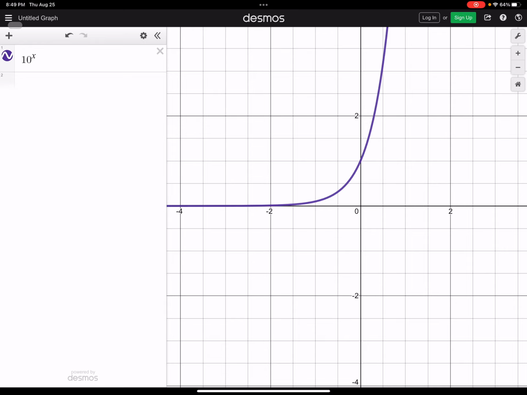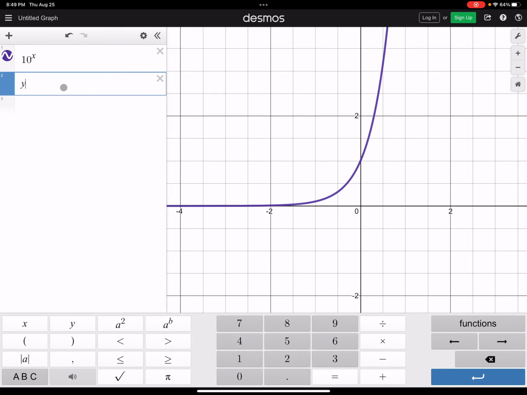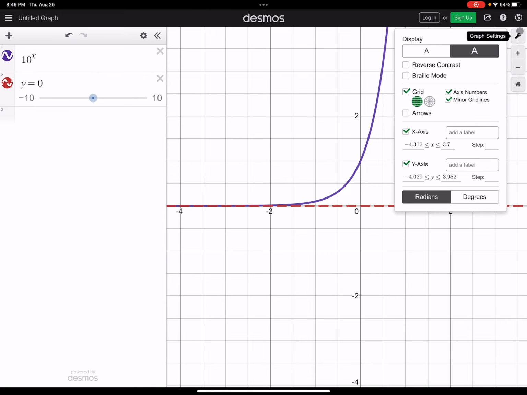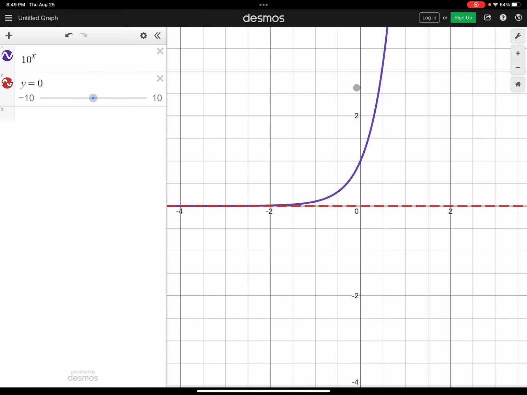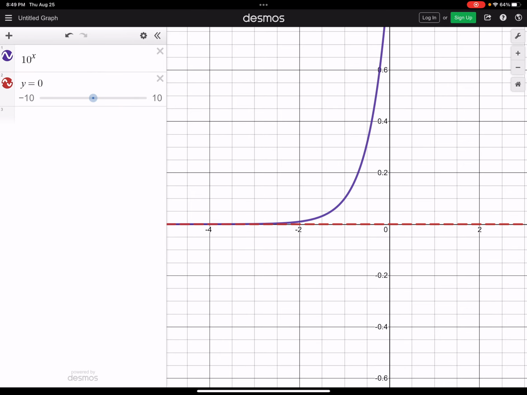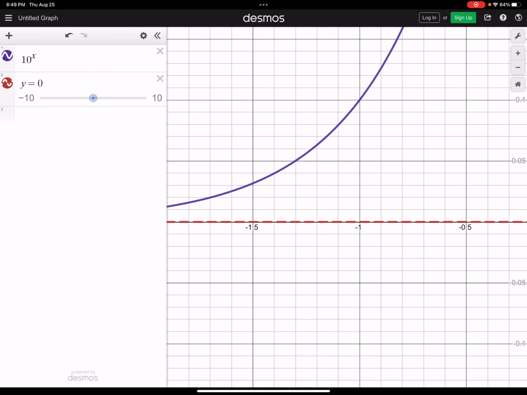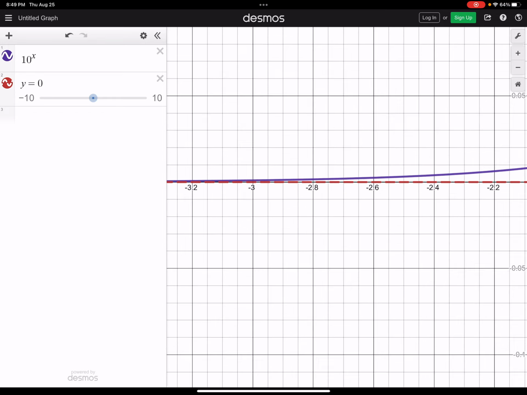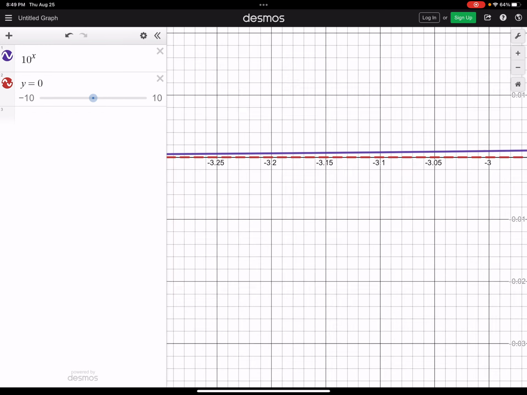Now, we have an asymptote, a horizontal one, at y equals 0. And I'm going to use a little dash line. And I like making it red. And I like bolding this. Oh, it's already bolded, so you can really see here. And look at this, I'm going to zoom in. And then as I go to negative infinity, that means to the left, look at that purple line. Look at that red line.